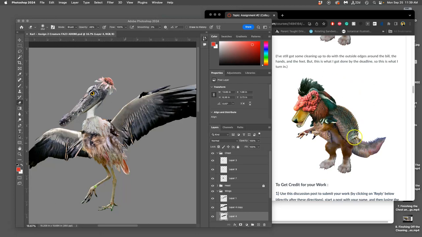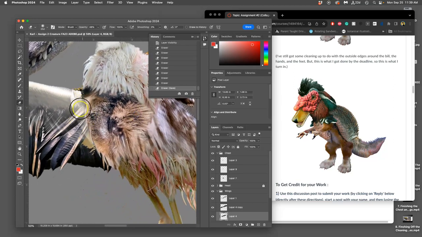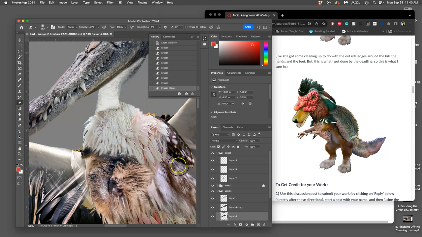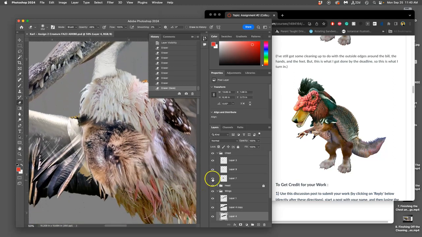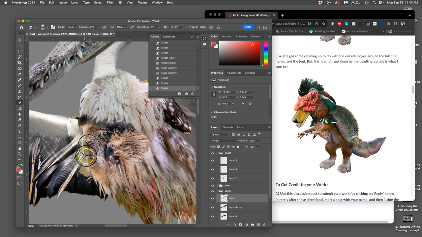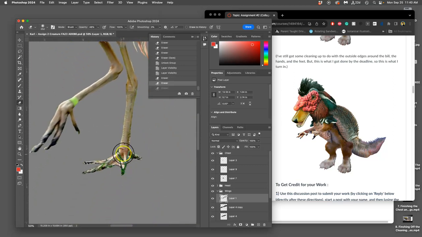Now, to do the finished job, you not only want to make sure all those edges are clean, you want to fix any of those glaring issues, right? So I've got some glaring issues. I've got the chest of the seagull here, and I don't really love it. And I could delete it out, but then it leaves too much of the other thing. So I'm going to unlock everything just so I can play with it. Yeah, and I can't delete it out so well without little spots.